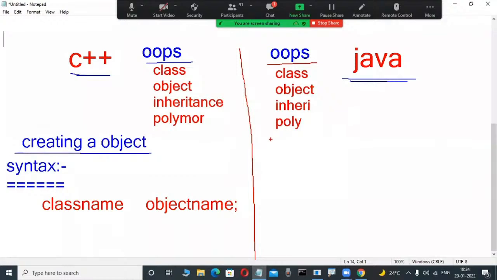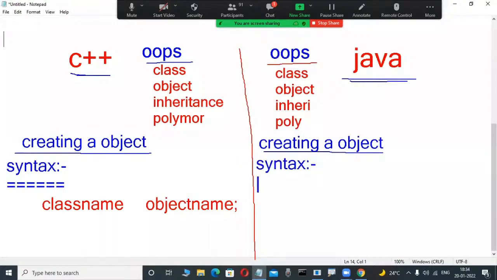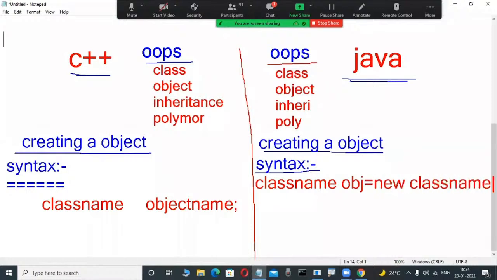Creating an object is there in Java also. Suppose you want to create an object from a class in Java. Are there any technical people here? Maybe tell me the syntax roughly. Many of you are good at Java and Python from your academic career. Yes, some are telling it correctly: class name, space, object name equals new class constructor. Is there any other syntax?